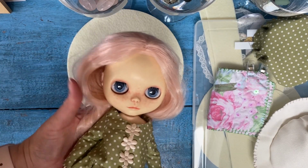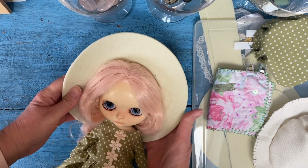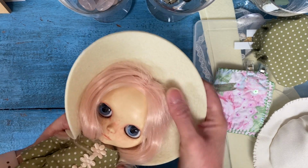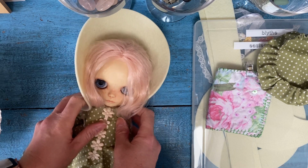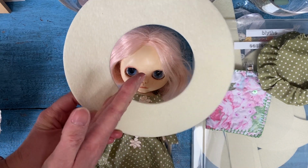But with this particular one, I actually want to make it slightly more bonnet looking, and I want to pull it tighter around the Blythe's head. You can see already looking at that rim, you can make lots of different styles of bonnet using this particular template that I've made. So on this occasion what I'm going to do is just cut out a little segment of this rim. Because it's in stiff felt, this is really easy to do. I just use a pair of scissors.